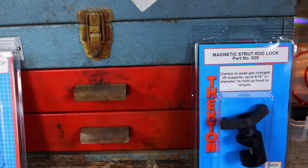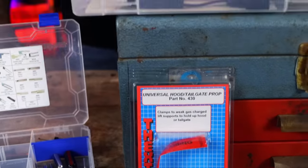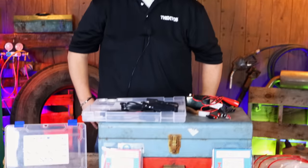A lot of guys may have never heard of Thexton, but I guarantee many of them have seen your tools on different tool trucks. Rebranding is kind of a thing people don't want to talk about, but as a manufacturer you guys should be proud that companies like Snap-on and Mack actually want to put their name on a tool that you build — that says something for your company. Every tool truck I've ever been on has got that red hood prop tool, and you guys sell to every single tool truck out there.